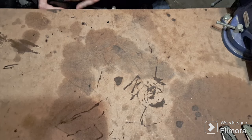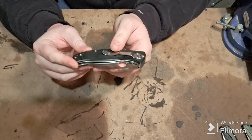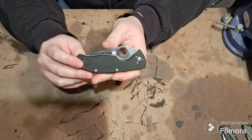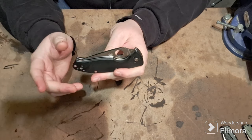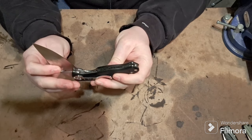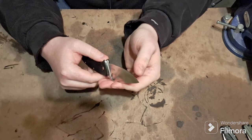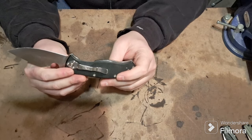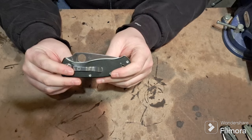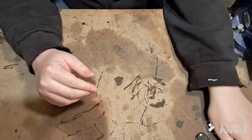Moving on now to something I definitely would not consider a throwaway knife — this is my Spyderco Tenacious. For years I looked at Spyderco knives and thought they're kind of ugly, I don't really want one. But I've heard so many good things that about a year ago I purchased one, and I was amazed. I love the quality, the fit and finish, especially the edge that comes on the knife from the factory — incredibly razor sharp. I've also sharpened it on my Precision Adjust and it took an amazing edge. It's lightweight but has enough weight to feel confident using it for heavier duty tasks. Definitely not a throwaway blade, but also not a very heavy duty knife either. Still, the Spyderco Tenacious is one of my favorites.